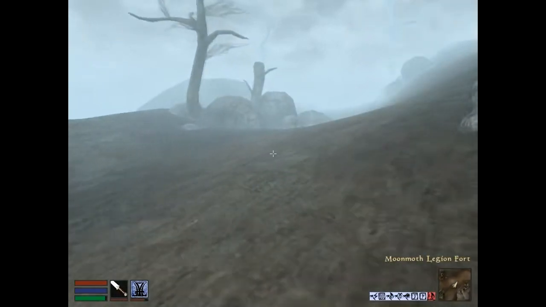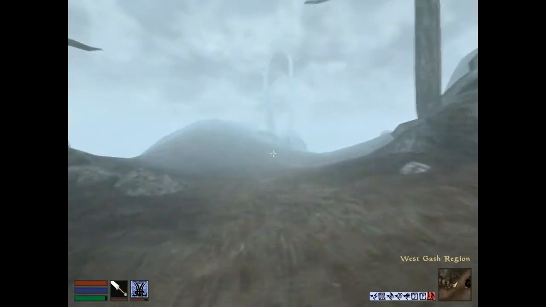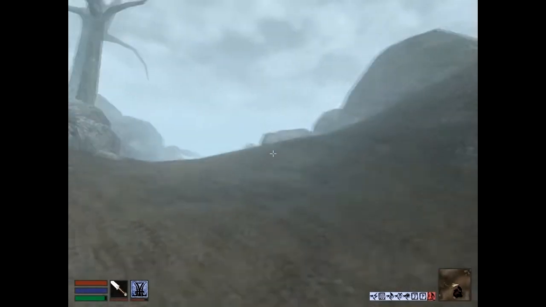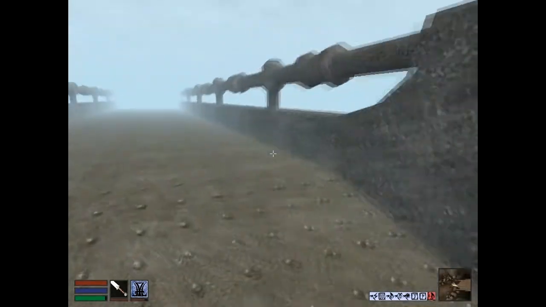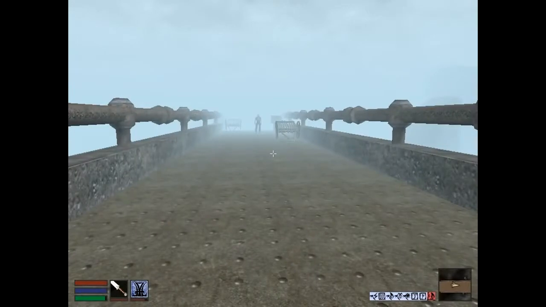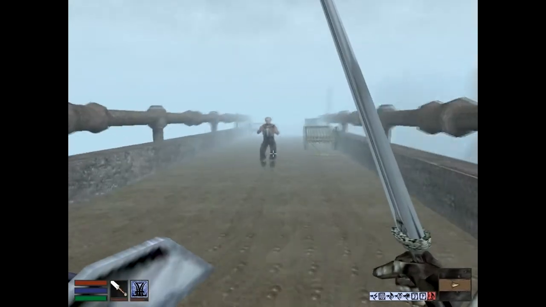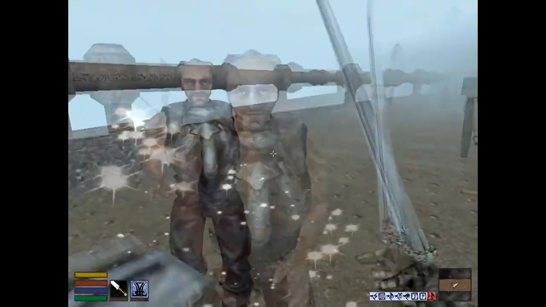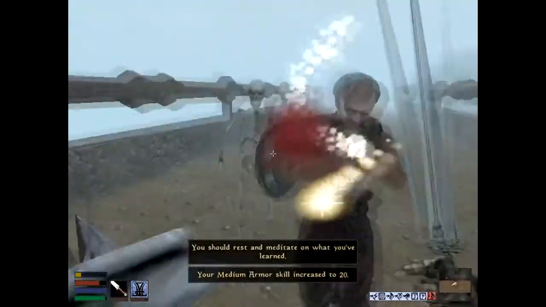Okay. So we'll just keep going up this road. Just keep going. Oh, this is the bridge? Yes, this is the bridge. And this is definitely Dwemer, because it's made out of metal and such. Hello? Oh, fuck. Okay. I don't know who you are. I don't know why you're killing me. And I don't know why you summoned a goddamn skeleton.